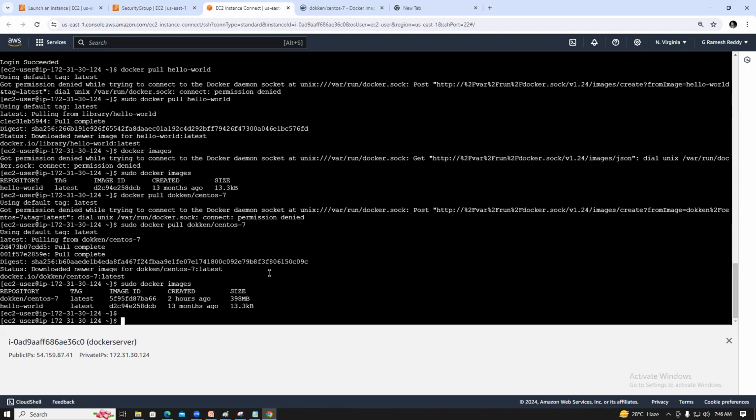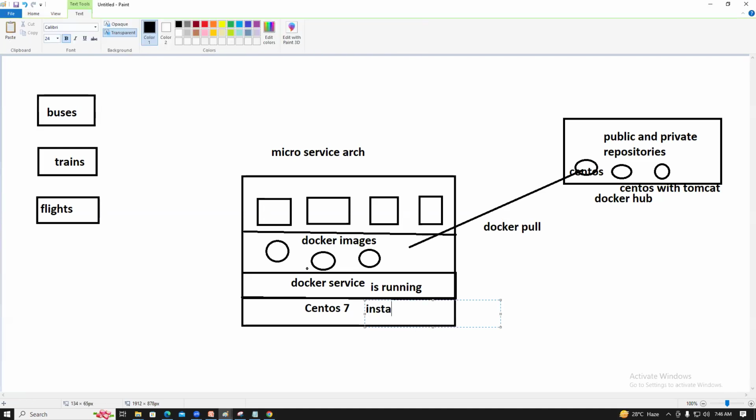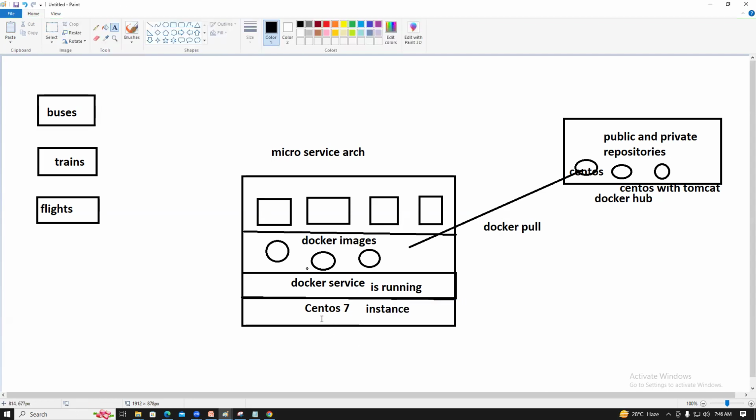So Docker images. This is the Docker images. We installed the CentOS 7 instance, and we installed Docker and started the Docker service.